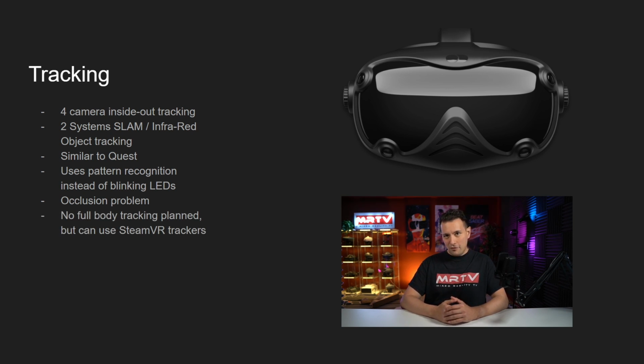Then I also asked if full body tracking is supported, because lots of people were asking, do you offer some kind of trackers for the feet? And then the answer was no, they don't. And the reason for this was that the cameras that they have on the DecaGear 1 don't look down enough to be able to track the feet. But what you could do, you could still use the Vive trackers and use the OpenVR calibration in order to use the Vive trackers if you have the Lighthouse station as well.